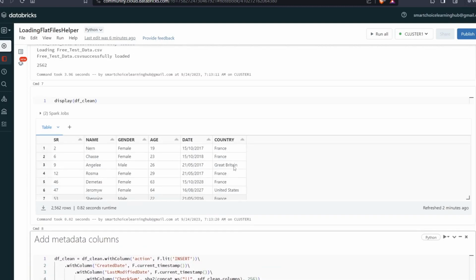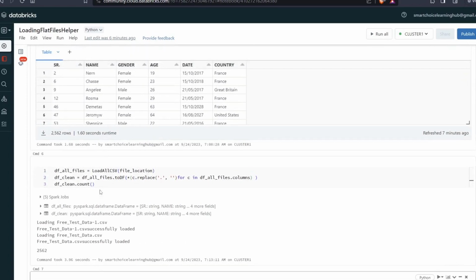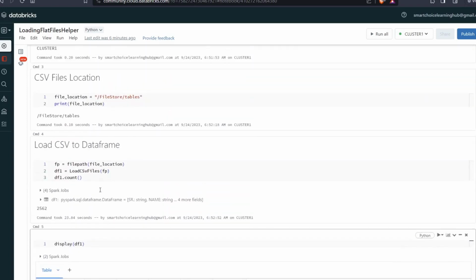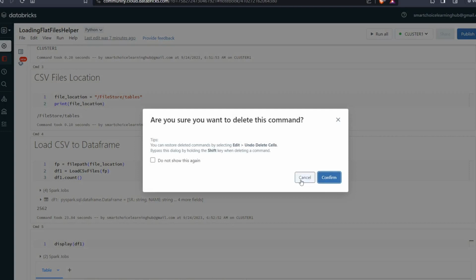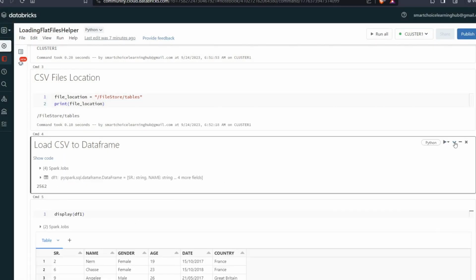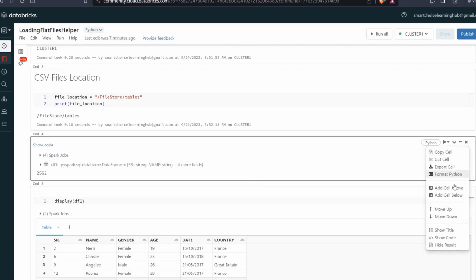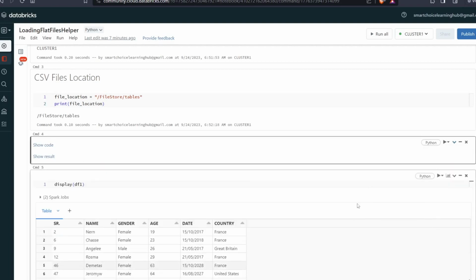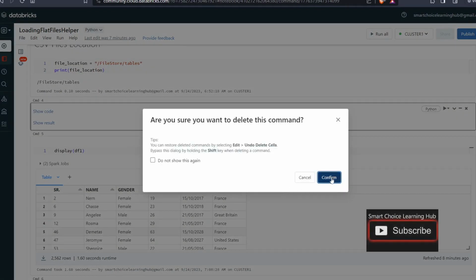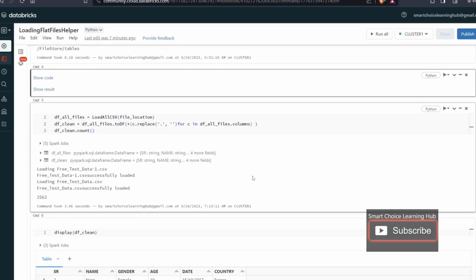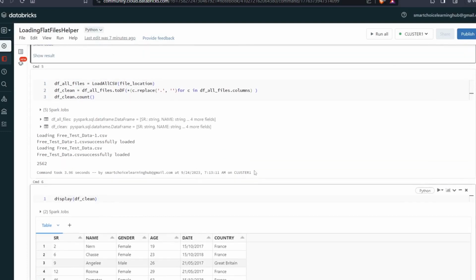So let's go and clean our data and make everything look the way we want. So right now we don't need this. I'm going to delete this part because this is just for, okay, instead of deleting it, I just hide it. First hide that, hide the title, then hide the result. We don't want that. This one we can delete because we don't need it. Okay, just need to make sure you note everything is clean.